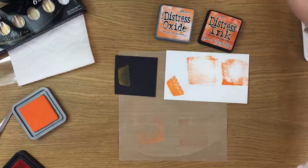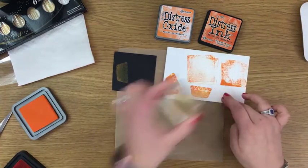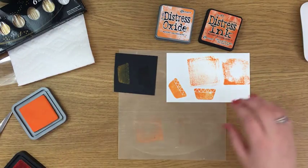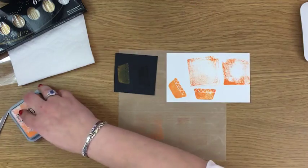And if I just give it a wipe off, now I'm just going to use the ordinary Distress pad. And you can see particularly on the black, you don't really get to see any of the colour. So they're really interesting to work with.